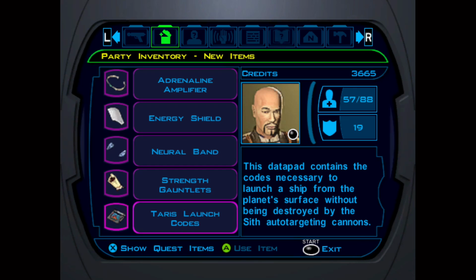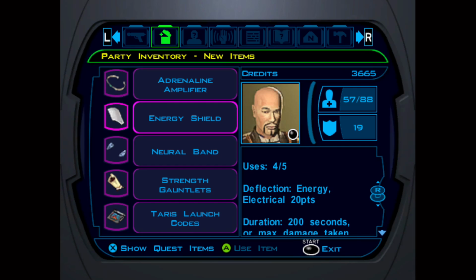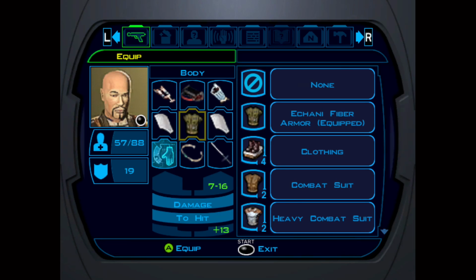This data pad contains the codes necessary to launch a ship from the planet's surface without being destroyed by the Sith auto-targeting cannons.